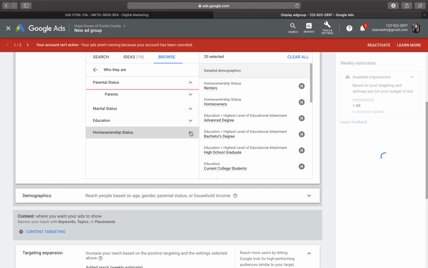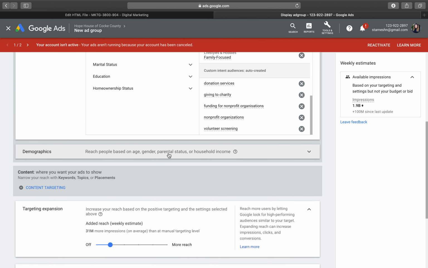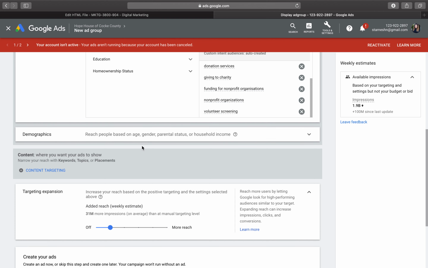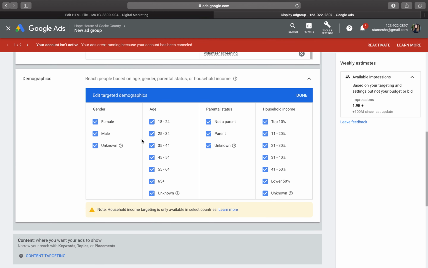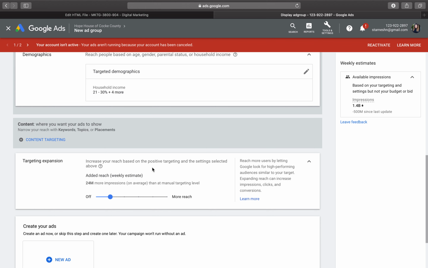But definitely look and think about if you have your own website, you might want to go ahead and really dive into more demographics. Okay, so demographics. We clicked on all of it. We might take off the top percentile just to have a more focus on who our main people are.